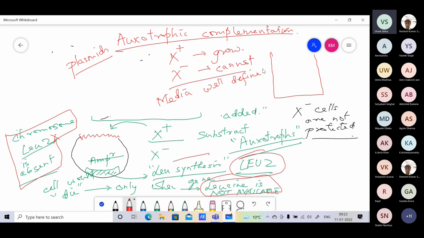Now, if you go to the industry fellow and say your media now has to be well defined, because it should not contain leucine, he is going to get very, very angry, because he is used, especially in India, to pick up yeast extract or peptone, or worse, distillery waste, or animal waste. Animal waste, you know where it is available if you have ever gone to East Delhi and beyond.